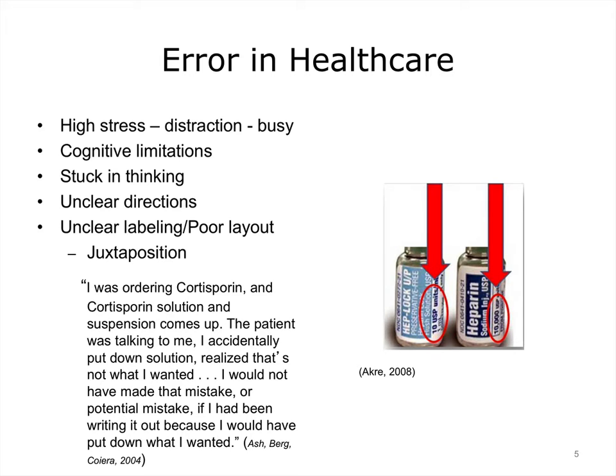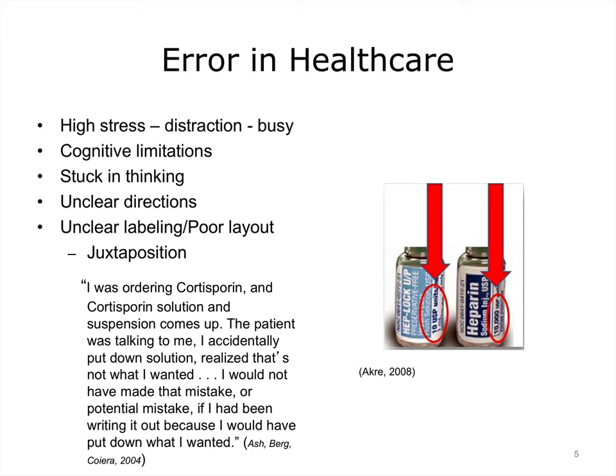Moving on, let's think about the ASH article. You can find the link to it in the references. It is a terrific article for this unit where the terms juxtaposition and unclear directions were introduced. This article talks about clinicians who frequently committed juxtaposition errors. This error occurs when something is too close to something else on the screen and the wrong option is too easily clicked in error. In prior slides, we talked about some small font sizes and clustering drugs together where the first couple of letters are the same. Add an 8-point font to that and juxtaposition rules.